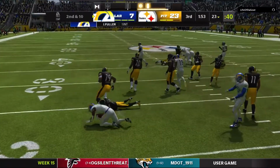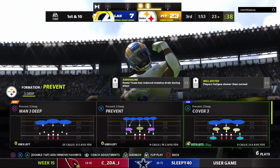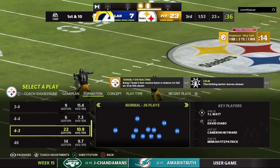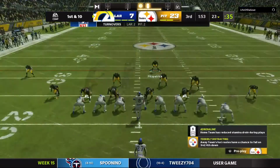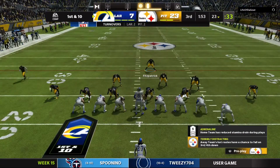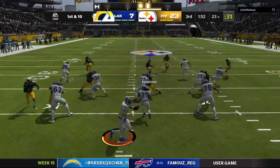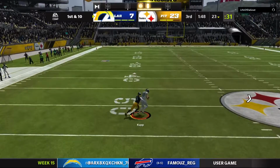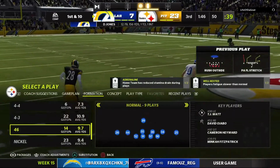Picked off at the 16. And he's going to get this one to the 23-yard line. That throw, Charles, over the middle of the field, and a few too many bodies in there, got picked. That's a normal situation, too, isn't it? No matter how hard you try and spread the field sometimes, there's always going to be a traffic jam, it feels like, towards the middle. And if there's any type of a missed throw, or maybe the ball's tipped, or just too many bodies in the area, an interception can result.